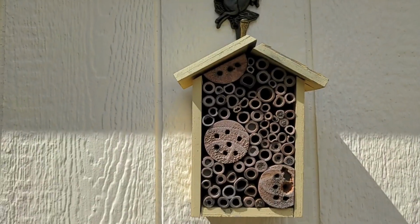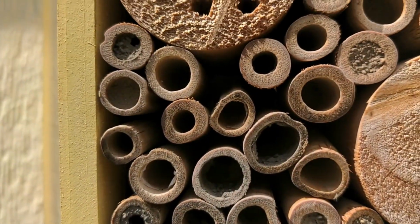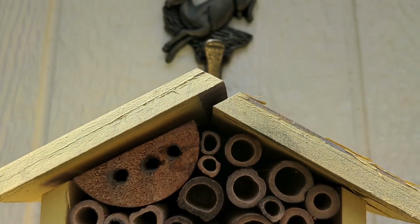A couple years ago, I bought one of those manufactured little bee hotel nesting site things. I'm gonna be taking that down this year because I learned since then that that can actually do more harm than good if you can't pull those tubes out and clean it off. They can actually get little mites all over their bodies. So you don't want to make those bees sick that go to your hotel with good intentions that you had, but you could be making those bees more sick. So you want to find a hotel where you can change out the different tubing and the sizes and clean it out a bit too.